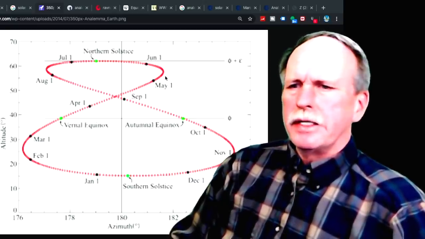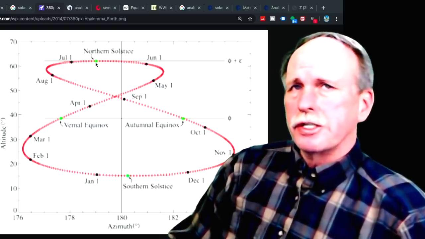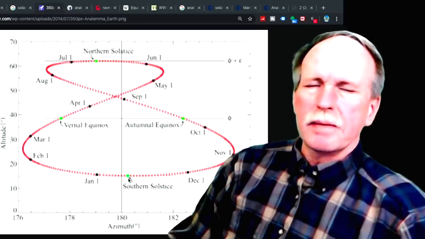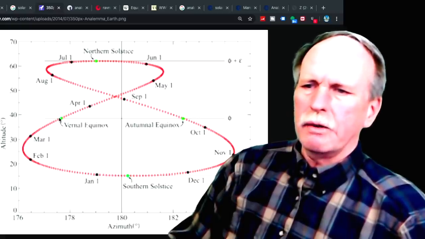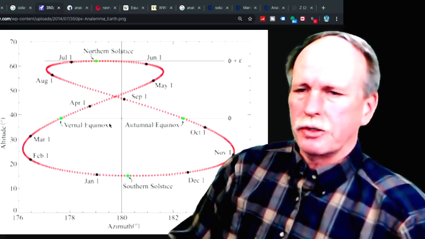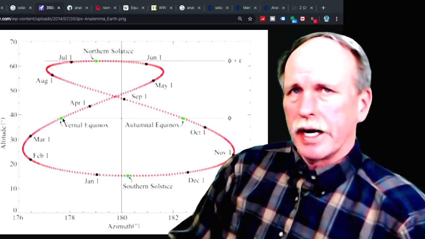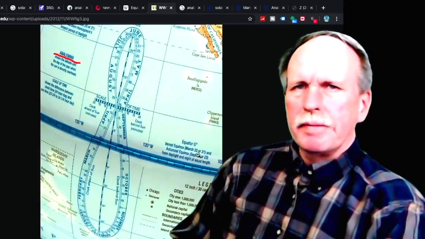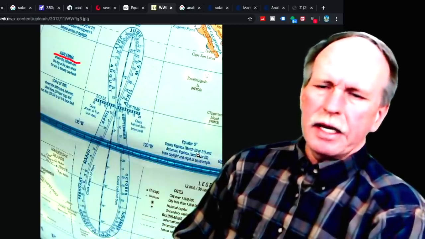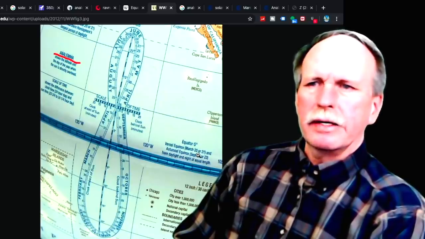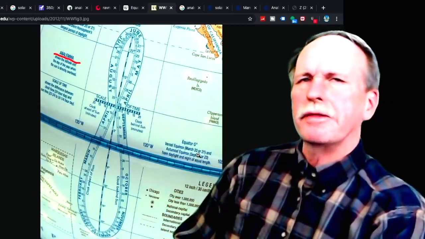This is a solar analemma taken from Greenwich Observatory in Greenwich, England. You'll notice the June solstice has a green dot here, the December solstice has a green dot down here at the southern end of the analemma, and then the equinox is also noted with these green dots. This is the September equinox, this is the March equinox. Now when we looked at our original analemma, we noticed that it was centered over the equator. And at the equinox, the sun was directly over the equator, and at the solstice, it would either be in the north in June or in the south in December.